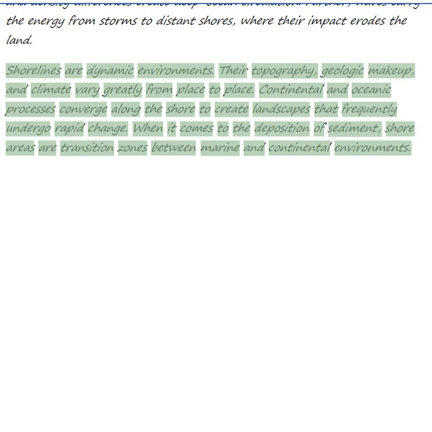Shorelines are dynamic environments. Their topography, geologic makeup, and climate vary greatly from place to place. Continental and oceanic processes converge along the shore to create landscapes that frequently undergo rapid change. When it comes to the deposition of sediment, shore areas are transition zones between marine and continental environments.